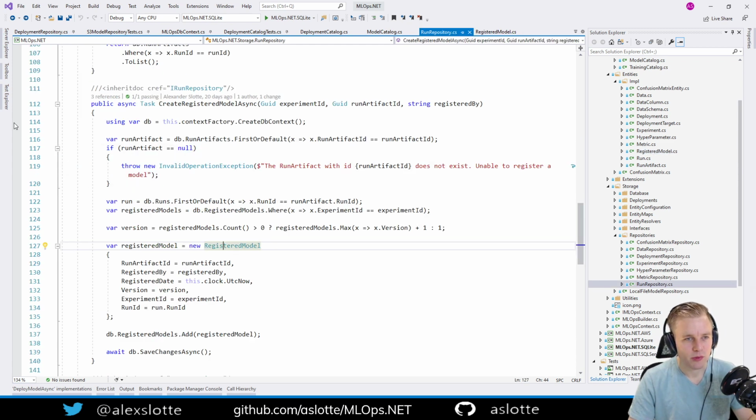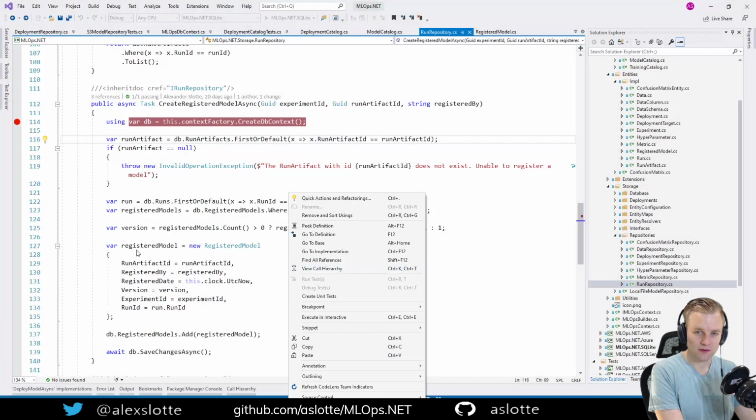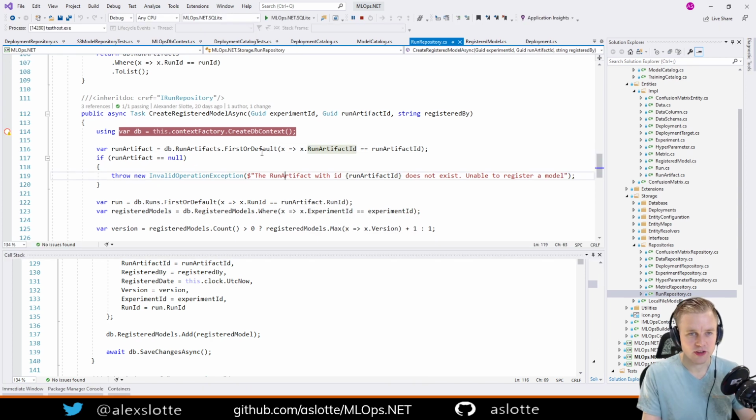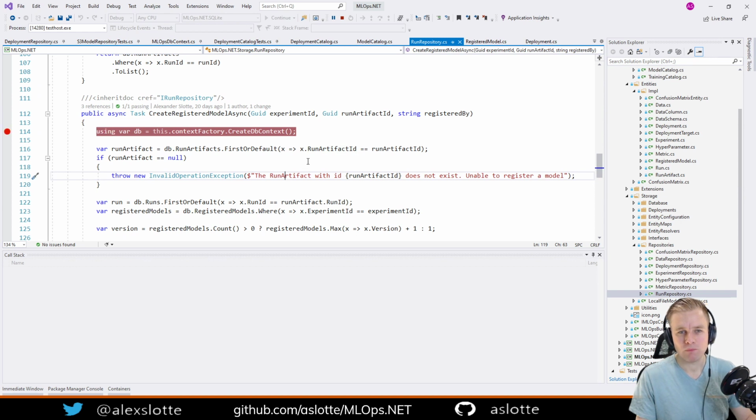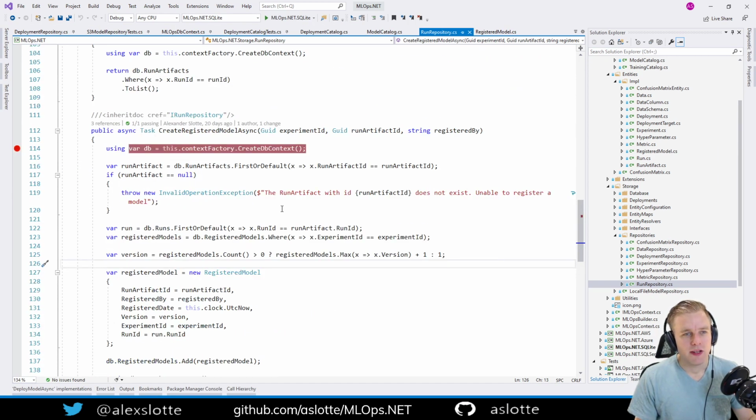But let's go ahead and put a breakpoint here because I think something here is breaking. So let's look at this and see how this works. Come on, let's see. So getting this started up. Let's see.